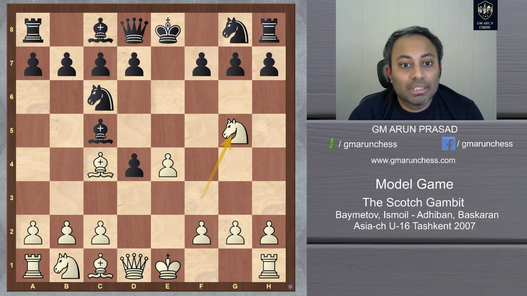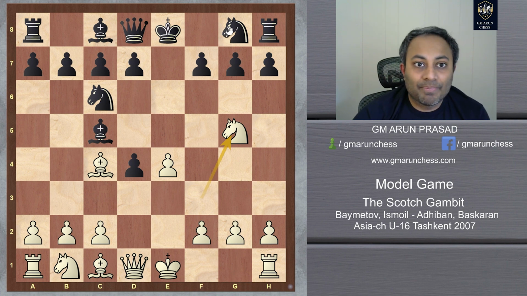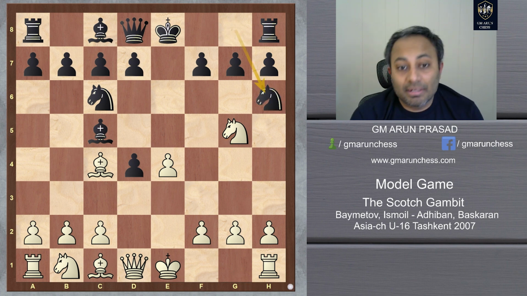Moreover, this specific line, knight g5, knight h6, was played by Paul Morphy and Anderssen around the 1850s. Since that time, this position is known to be completely fine for black. So black players, if you're going to play e4, e5 and need a line against the Scotch Gambit, I'm sure this can be a very good option.